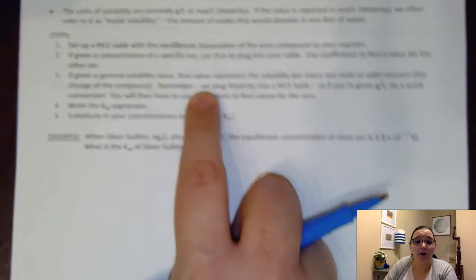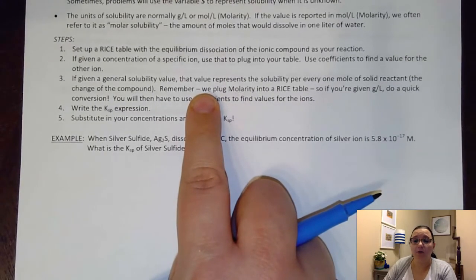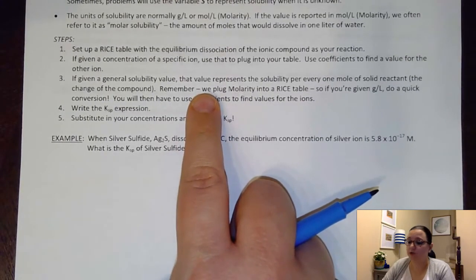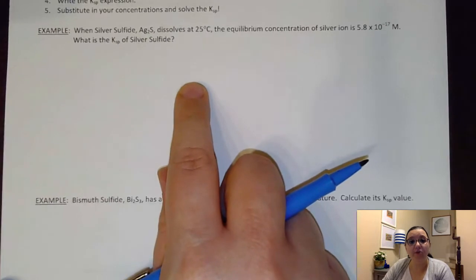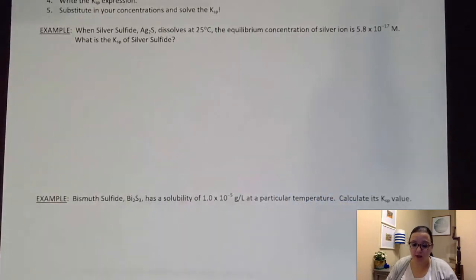By the way, there are some steps here. If you get lost or stuck on your practice and you want something to use as a general guideline, this would be great. I'm going to just jump into a problem and talk about those steps as we go along.